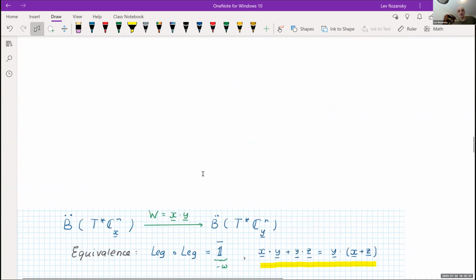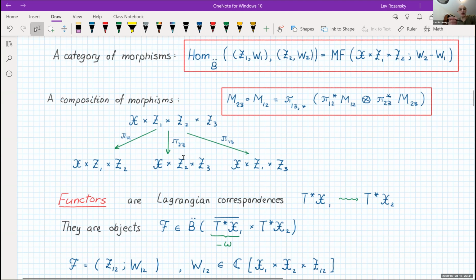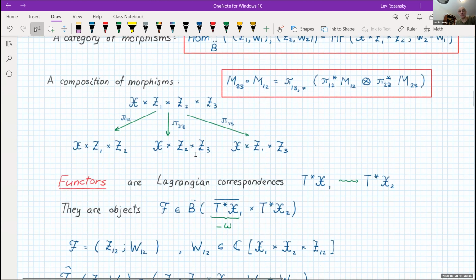Let me go back to the definition here. The question is, if you want the composition of morphisms to agree in full T star X and in the open subvariety, then there is a danger that when you do the push forward along pi 1,3, you forget about Z2. The result will depend on whether you cut anything out from the Z2 index. And good news is that the categories do not depend on whether you cut anything out or not. So you could do this composition with full Z2, you could use the categories with full Z2, unrestricted, and that would be the same as with restricted Z2. So the compositions will correspond to each other.